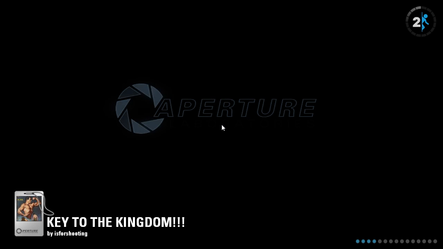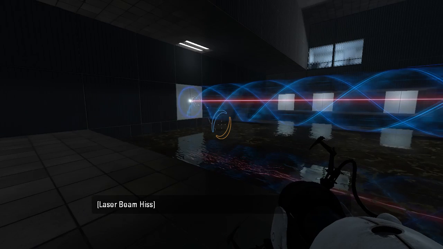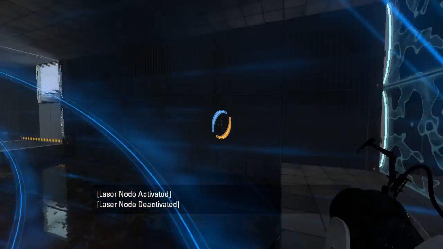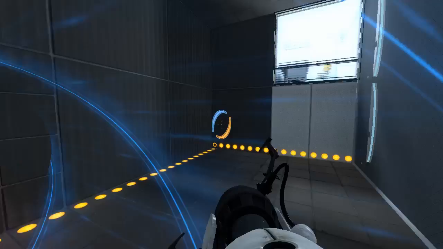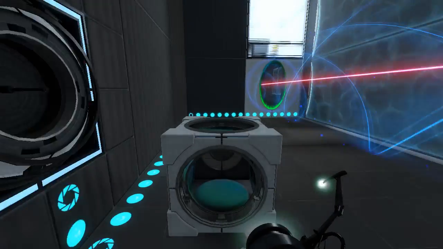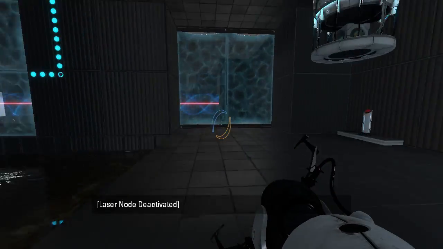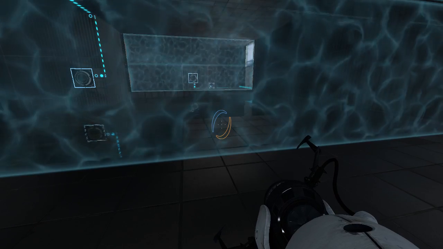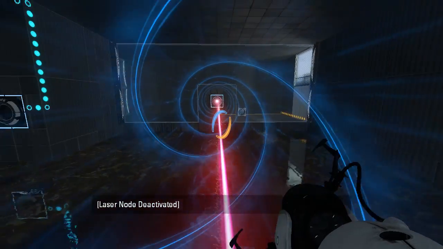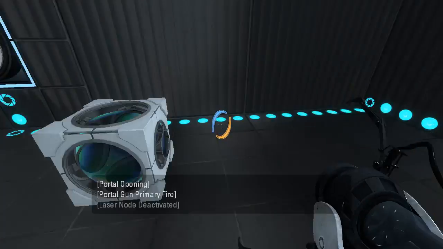Let's try this again. Let's get back in here. So now we have the cube in here again. Save. And then back around. Let's see. Do this maneuver again. So now we've done that. Black portal.